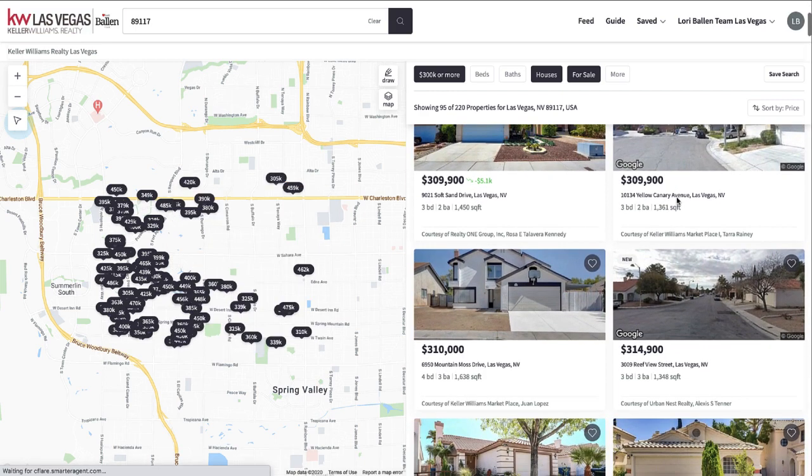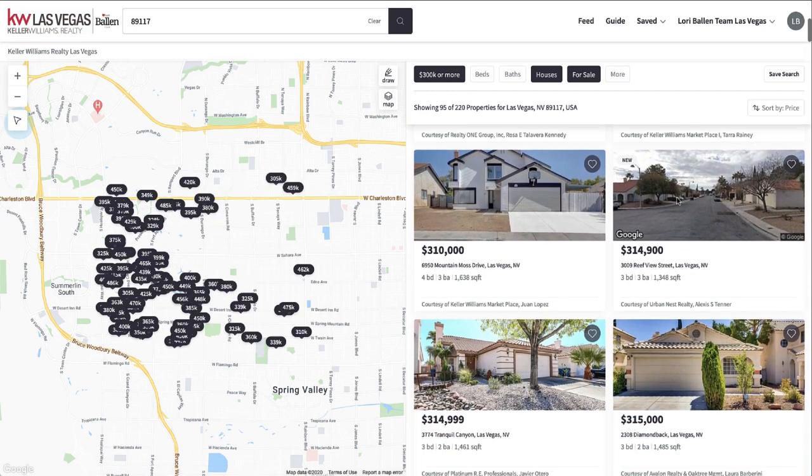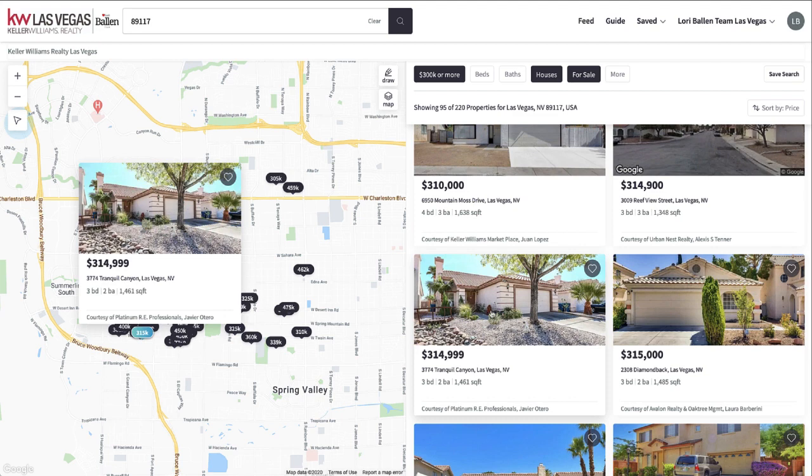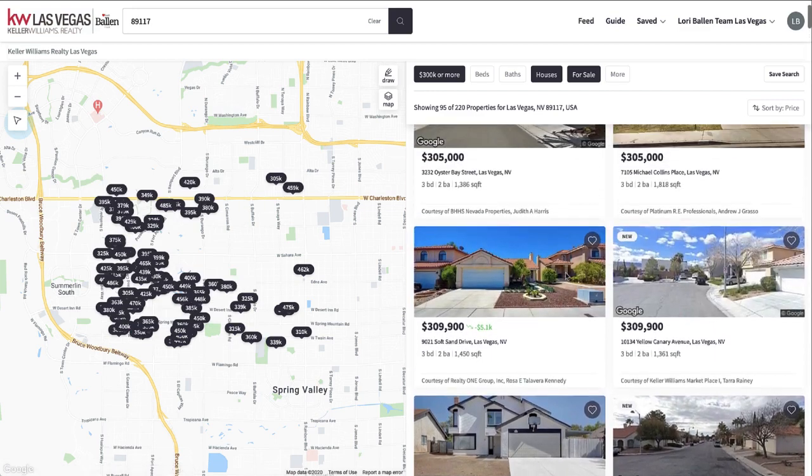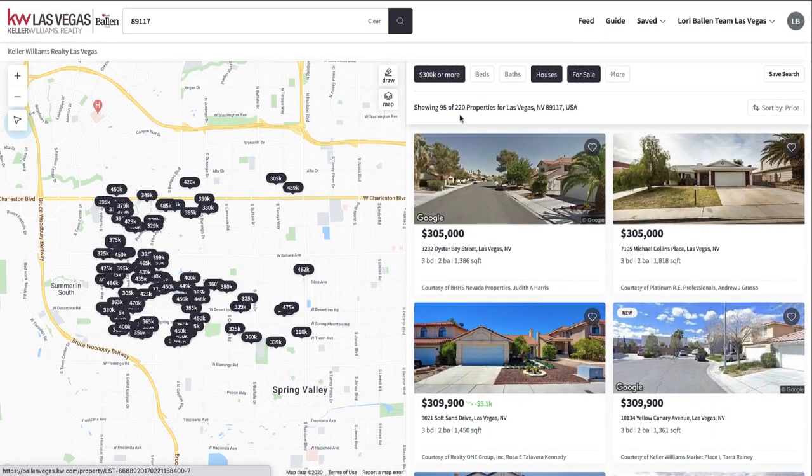Okay. So maybe you want to start your minimum at 320 or 340 or 350, but look at this, there's a house at 314.9 with a pool, 3 bedrooms. That might also be interesting to that consumer. So I'm going to leave them on here, and look at this. We now have 220 properties that are showing up that are $300,000 or more, that have a pool, that are in the same zip code as that other listing. This is ideal. This is fabulous. It's definitely going to capture their attention if they click through.